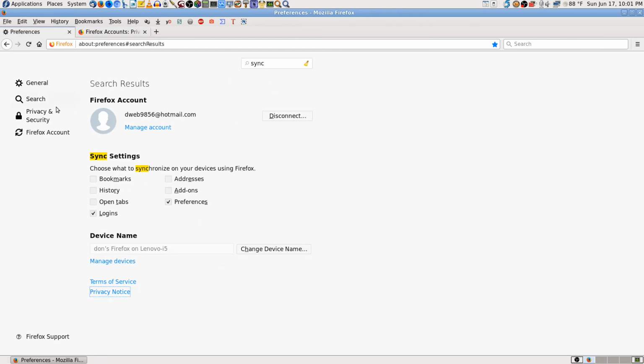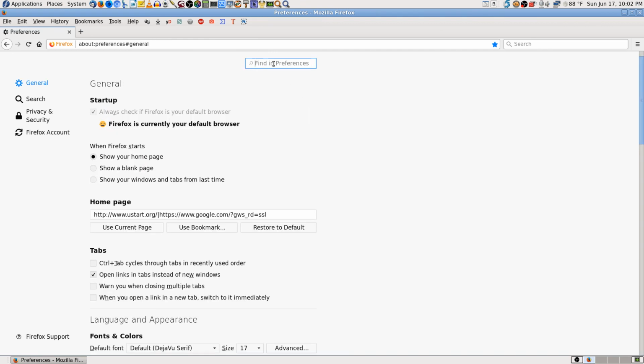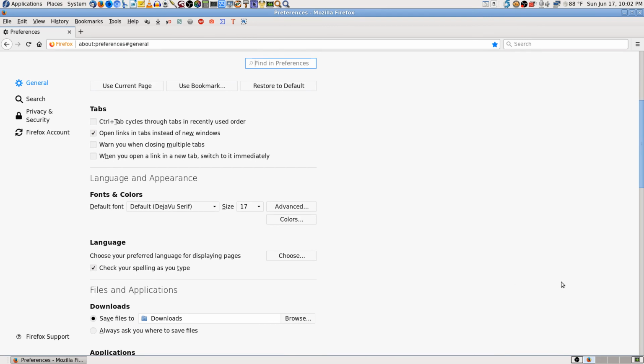And what I had done is I go to edit preferences and then search for sync. That's what I did to quickly get to this stuff. If you just go through it, you can find it too. Terms of service, manage devices. So if I get rid of my search terms, and you go page by page.